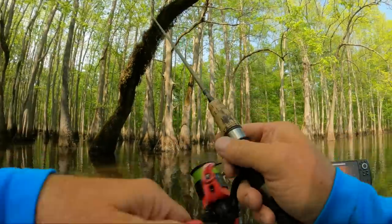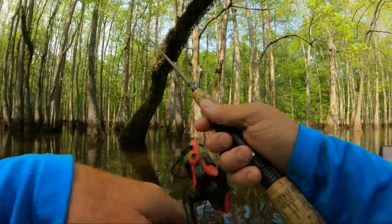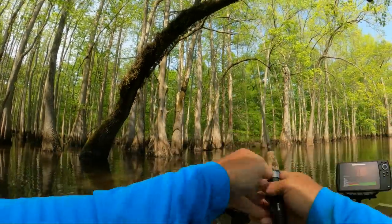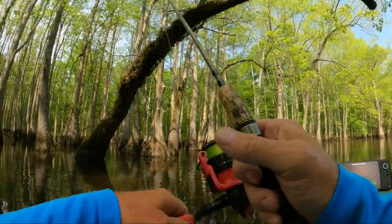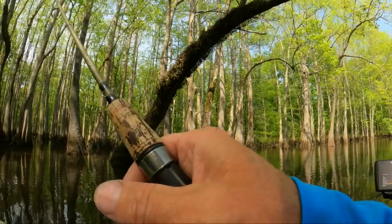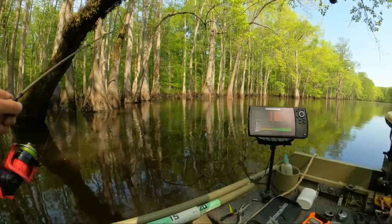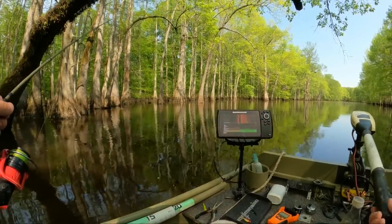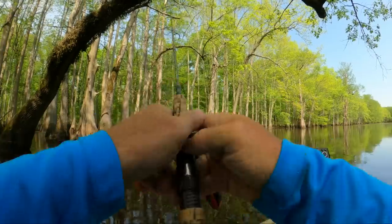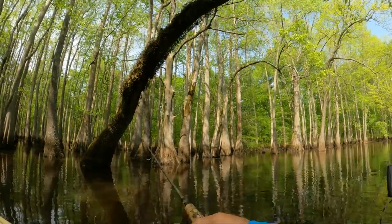Yep, that was a big thump. It was probably a little bitty crappie though. I don't know how many times I've had a crappie hit like you feel like it's a 2 or 3 pounder and it'd be a 10, 11 inch crappie. But yeah, that was a good one. And all I did was cast it in there and let it sink, get down in his zone. So I'm fixing to get back in his zone again and give him another try. There he is. I had another one. Man, if they're going to keep biting like this, we might just have some fun here.